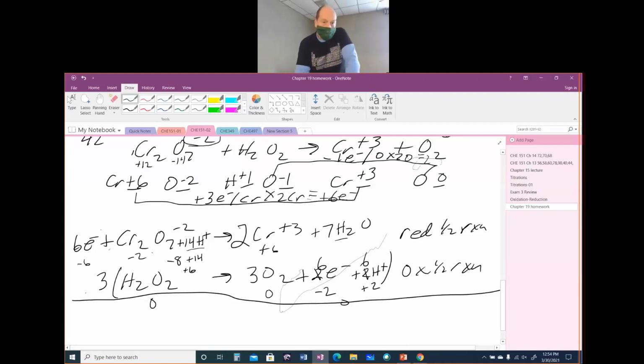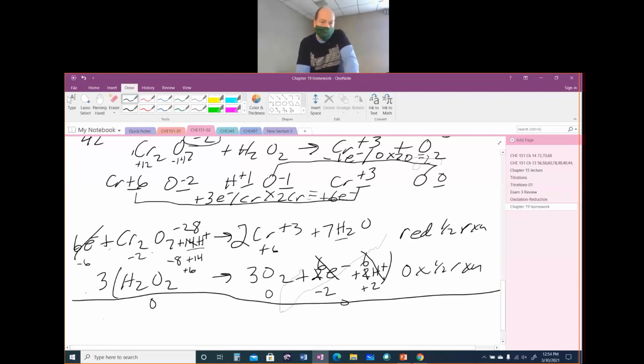All right, and so we subtract 6 electrons from both sides. The 6 electrons gained equals 6 electrons lost. They cannot show up in the overall reaction. H plus is on both sides, and you cannot have H plus on both sides of a balanced chemical reaction. You have to subtract 6 H pluses from both sides. So the right side is gone, no H pluses left. When we subtracted 6, we still have 8 H pluses left on the left side.